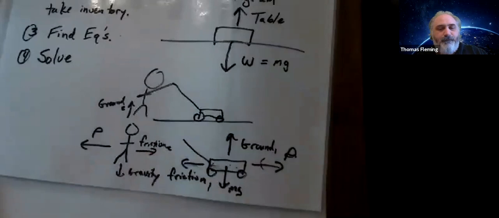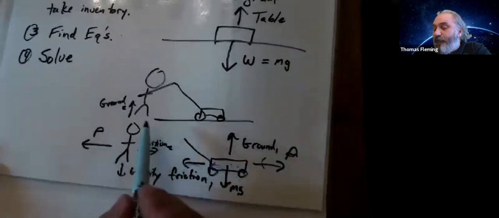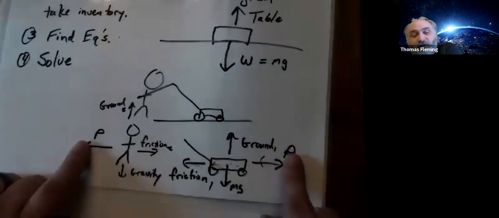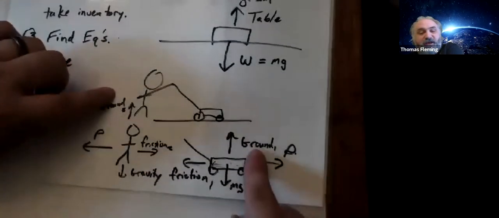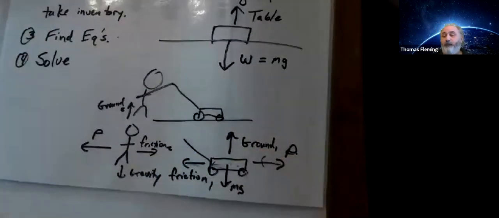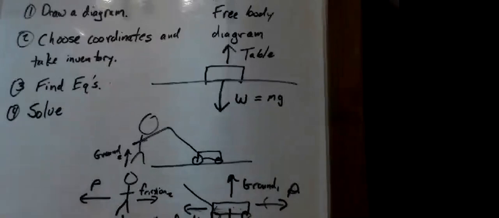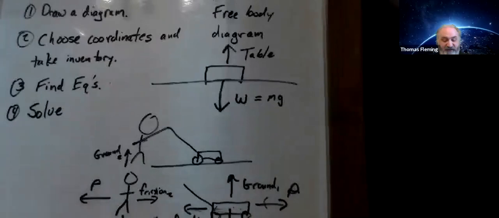Okay. And you'll notice I've got free body diagrams for each object. I've just labeled all their forces. There may be some forces in common and other forces that are unique to each diagram. So every problem that we do is going to start by doing one or more free body diagrams just to keep track of all the different forces that are acting in the problem. And the first thing you're going to have to learn how to do is identify what forces you've got.